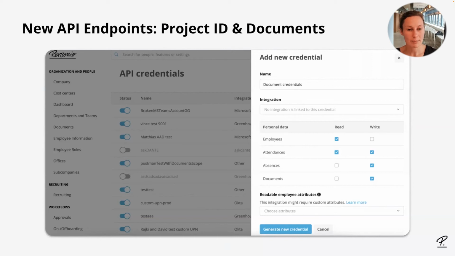With the new API endpoints, it is possible for several tools to communicate with Personio and send documents. So the API needs to be set up for that correctly. So you need to have someone who's preparing the code for that. And then also in the API, you can say if it's reading or writing rights.